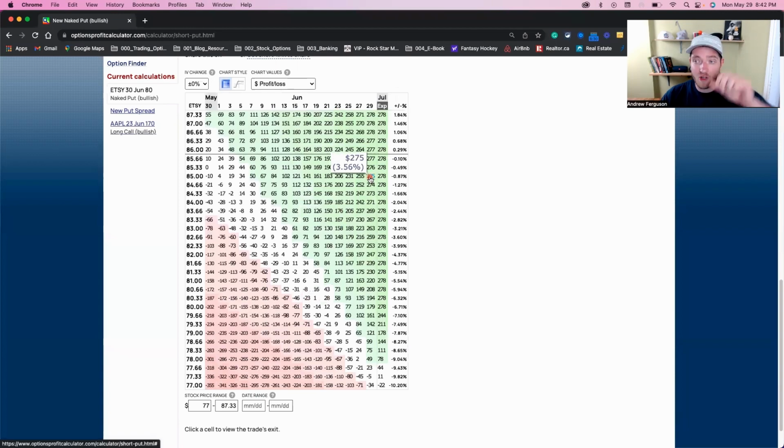Now you can see here the chart looks a little bit different. It's a little bit more green than the other chart because selling a put option is a kind of defensive strategy. It's bullish, but it's also defensive in that your loss is kind of capped, and it gives you some wiggle room if the price does drop down.